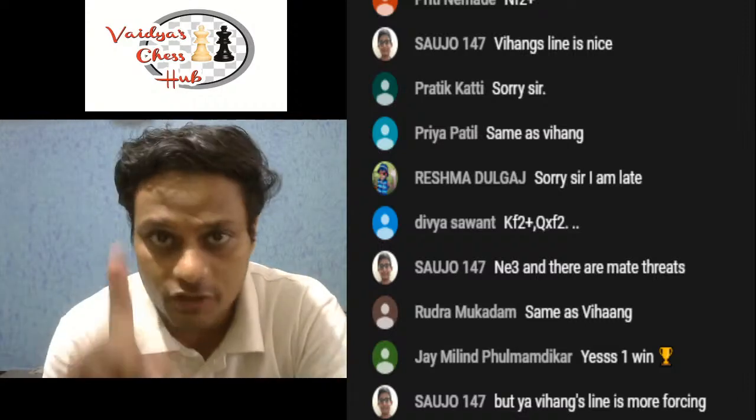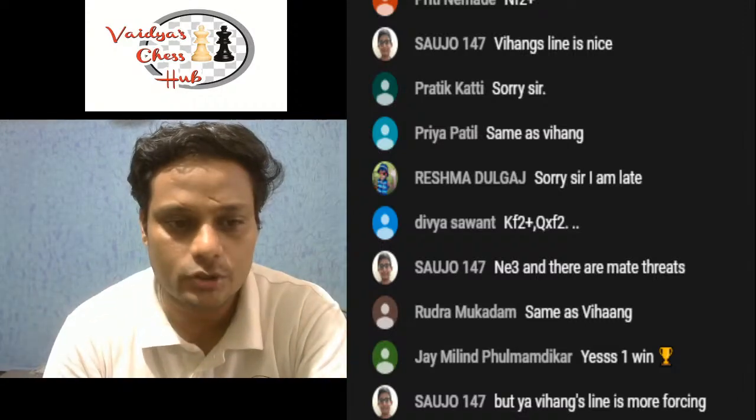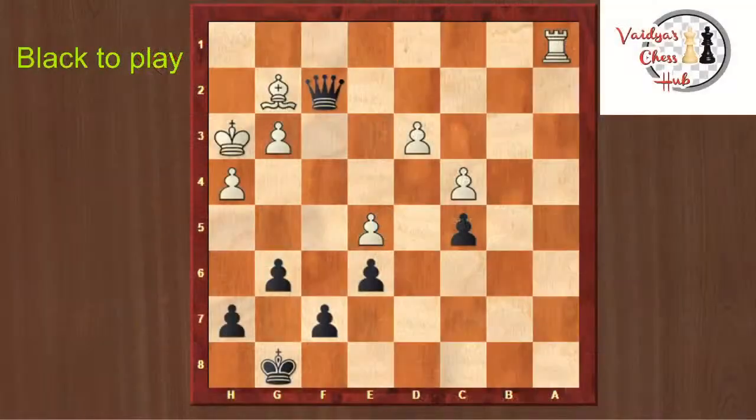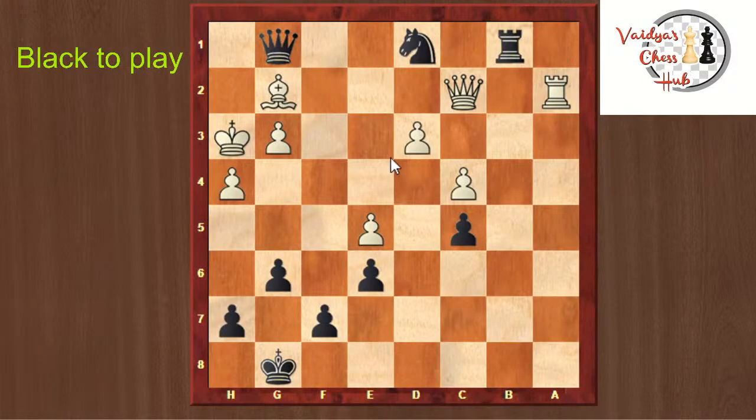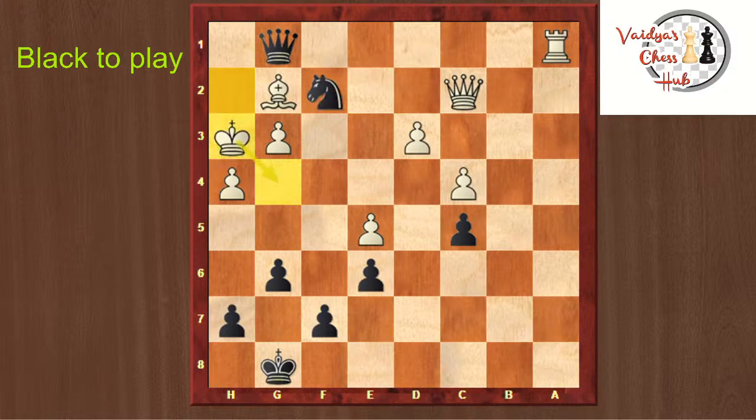Before we write down the solution, let's go back to that position one more time, guys. I want you to learn this. This was the position. So rook a1 was played. Rook takes a1, and then knight f2 check. The king cannot go anywhere, so queen takes f2, and then after black plays queen takes f2, black is clearly winning. Hope you enjoyed that, and we will now get it in writing.